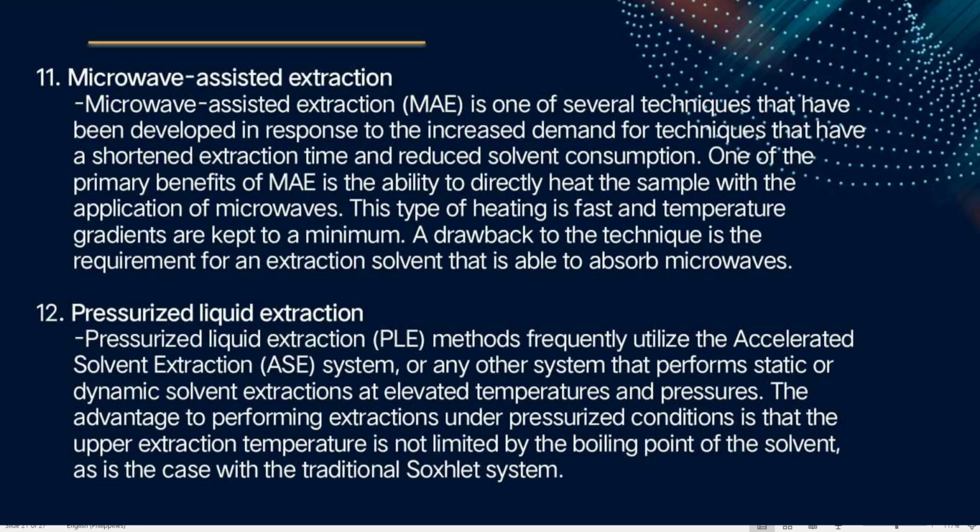Microwave assisted extraction. Microwave assisted extraction is one of several techniques that has been developed in response to the increased demand for techniques that have a shortened extraction time and reduced solvent consumption. One of the primary benefits of microwave assisted extraction is the ability to directly heat the sample with the application of microwaves. This type of heating is fast and temperature gradients are kept to a minimum. A drawback to the technique is the requirement for an extraction solvent that is able to absorb microwaves.